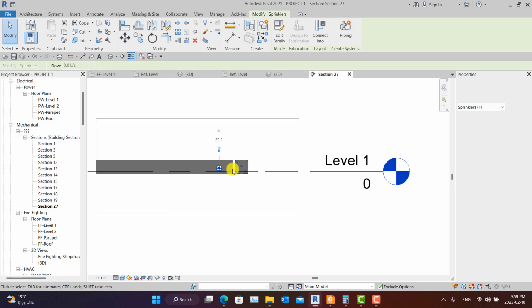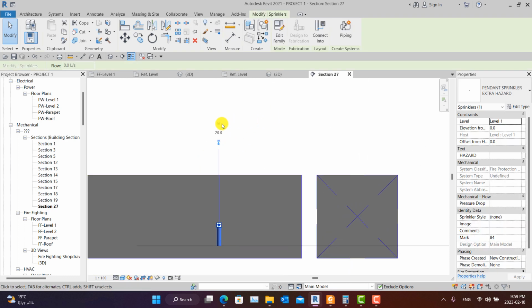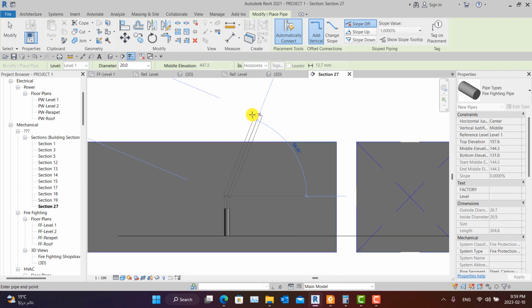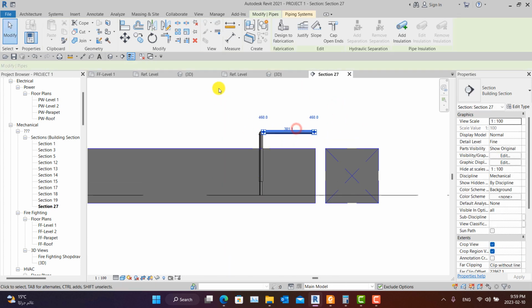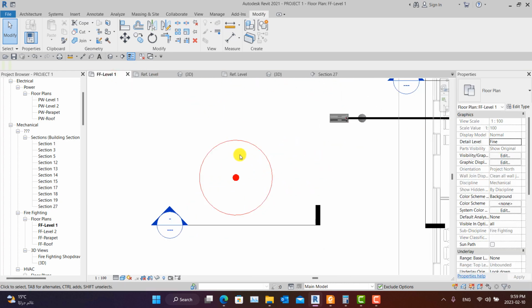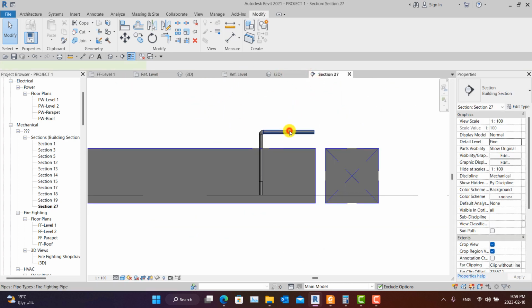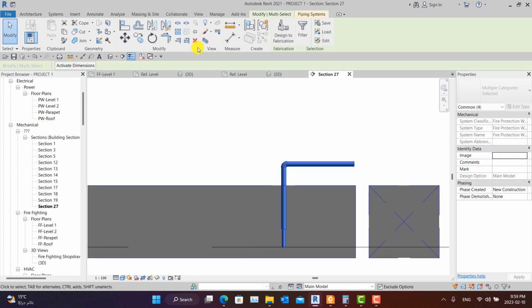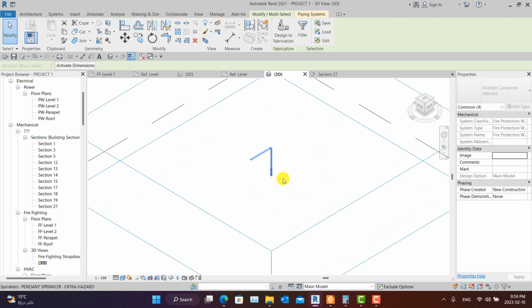Okay, and as you can see, you can draw your pipe from here. And this is it.